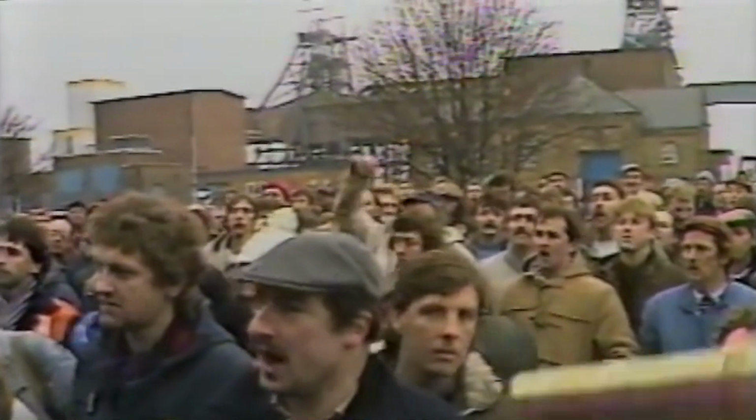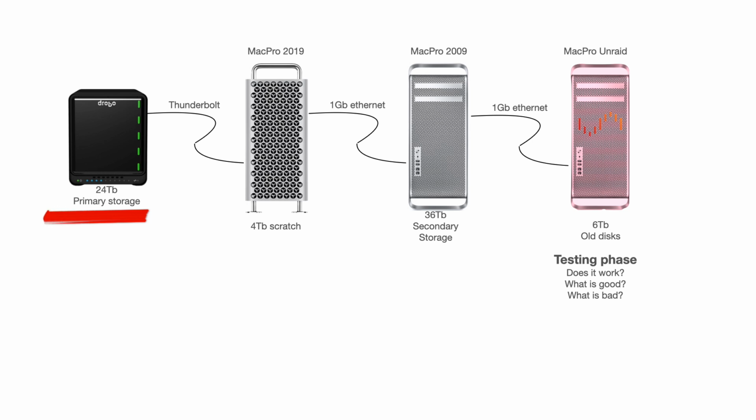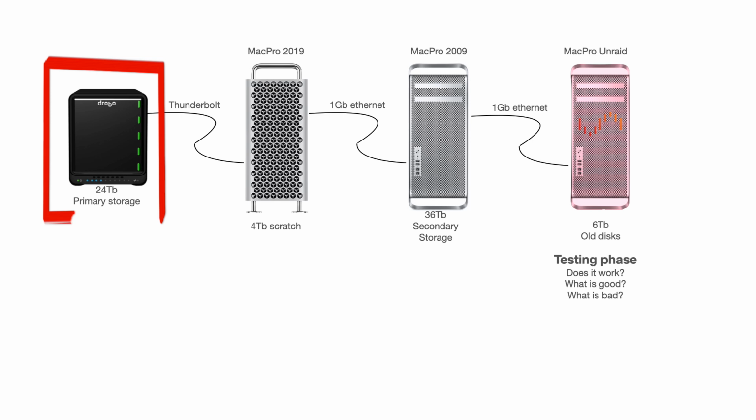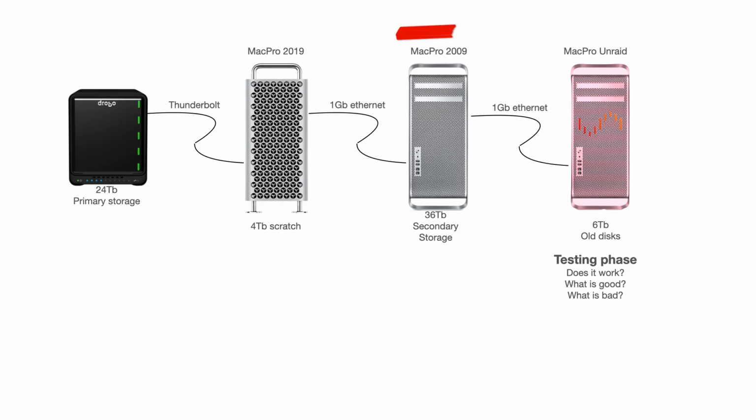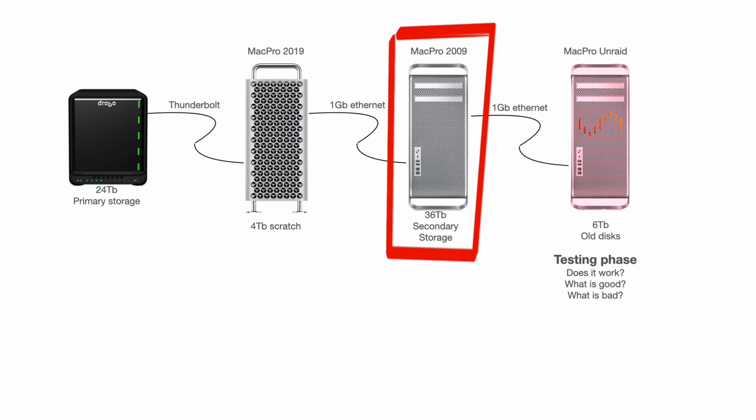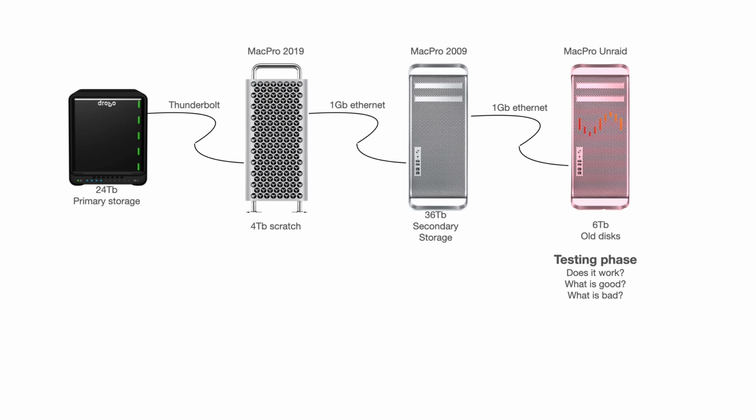Now, if this is your first visit to my channel and my Samba saga, and I'm not the only one, believe me, then let me quickly give you some context of why I built an UnRaid Mac Pro. I make YouTube videos using Final Cut Pro and a Mac Pro 2019. And as you can see, I'm currently using a Thunderbolt DAS as my primary storage for my Final Cut Pro projects and finished videos. Now, I want to replace that Drobo with a similar primary backup device. And this is why I started my journey of UnRaiding my Mac Pro, wanting to replace that Drobo with something similar. I have also, as you can see, a Mac Pro from 2009, and that is acting as my secondary storage to that Drobo.